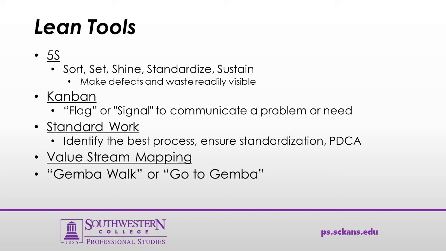Value stream mapping, which is another idea that we'll cover here in a second, and a Gemba walk, or go to Gemba, which basically the idea is be out where the work is done. Gemba is a Japanese word that actually translates to where the work is accomplished. So the idea being that you can't improve a process by sitting in the middle of a conference room. You have to really be out there where the work's being done, watching the process with your eyes, doing it yourself, talking to the employees that are carrying out the process to truly understand it.